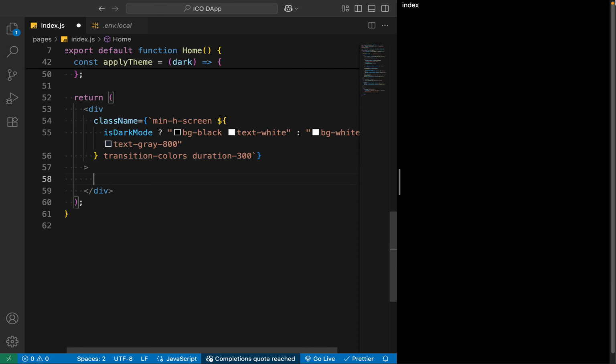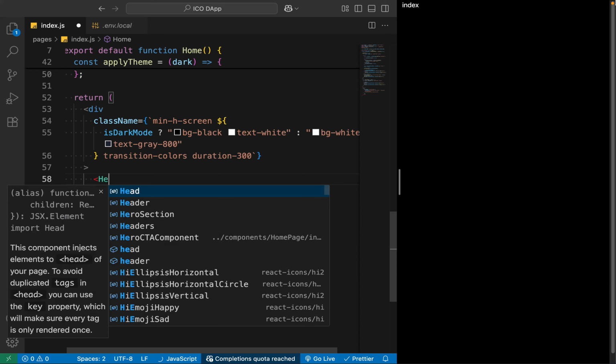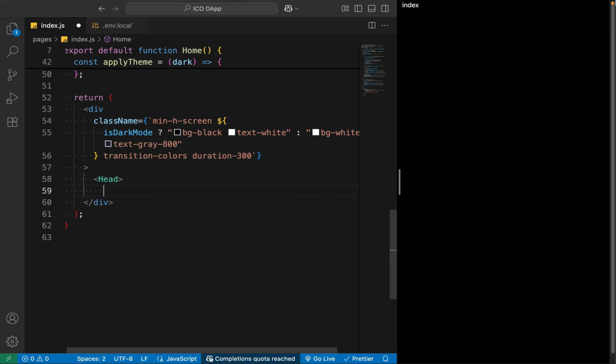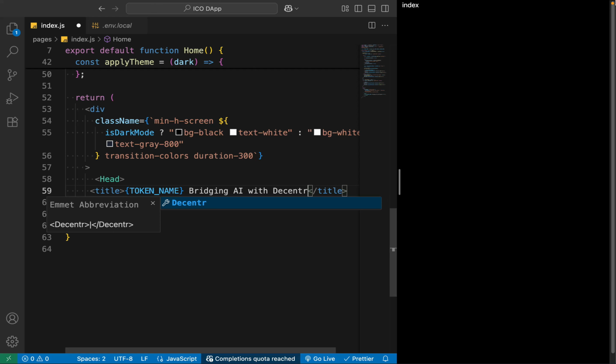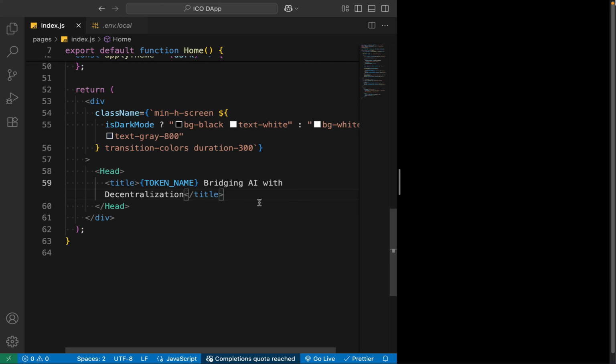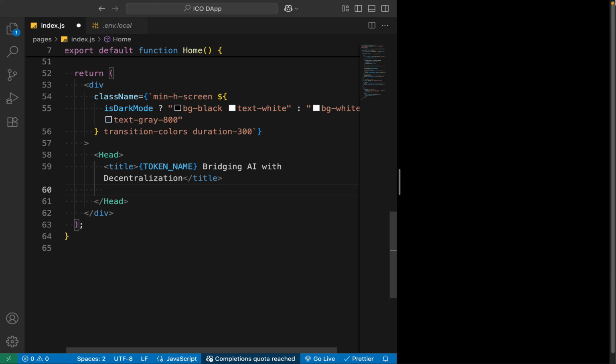Now I can simply change this to the header because I want to display the logo and the title. That's what I can do, meaning the fab icon. So let's display the title of our application. So I'll go with the token name and I can give this text, but you can give whatever text, whatever tagline you have for your token. So we'll say brightening AI with decentralization. And let's add a description as well, the metadata. So let's call the name is going to be description.